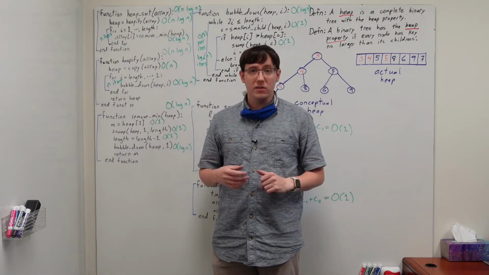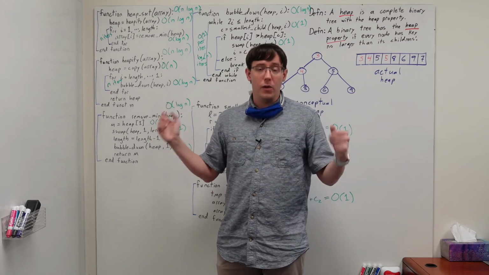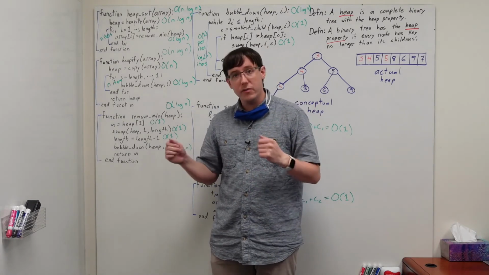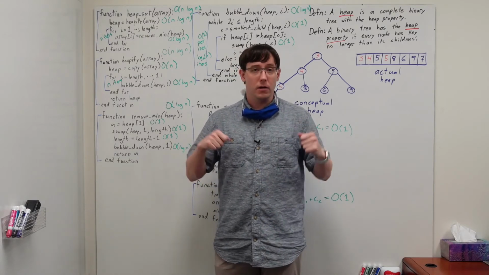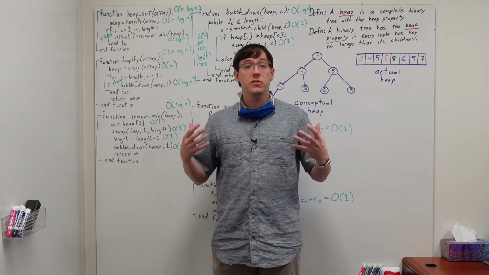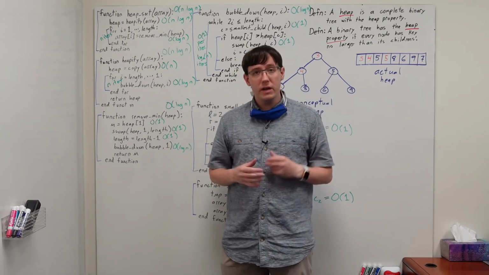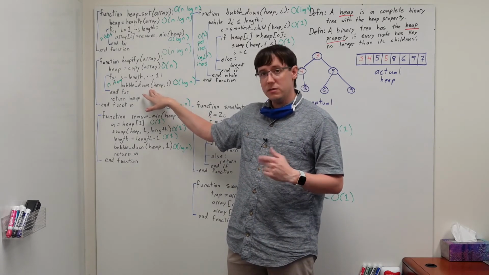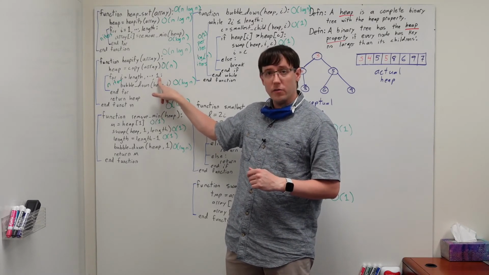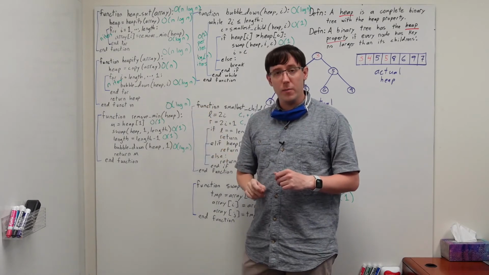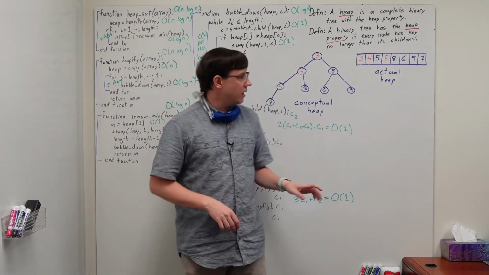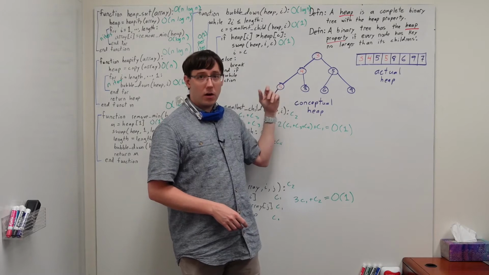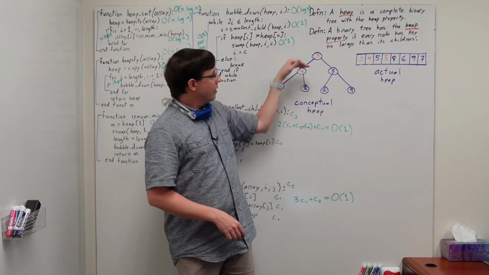Of note, there were a few places in our analysis where we assumed a worst case and got an upper bound, and it's plausible that a more careful analysis could have given us a tighter upper bound on the running time of some parts of this pseudocode. One example to consider is calling bubble down as a part of heapify, because in heapify we are starting from the end of the array and working our way back to the beginning. So for the vast majority of our calls to bubble down, we will be operating on elements that are closer to the bottom of the tree than they are to the top.